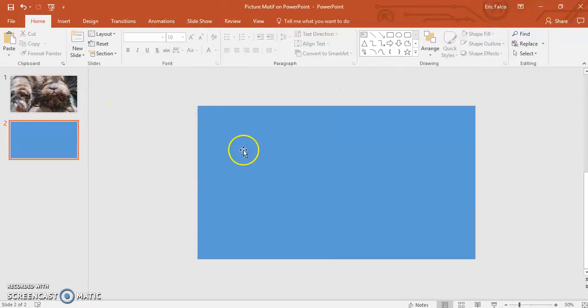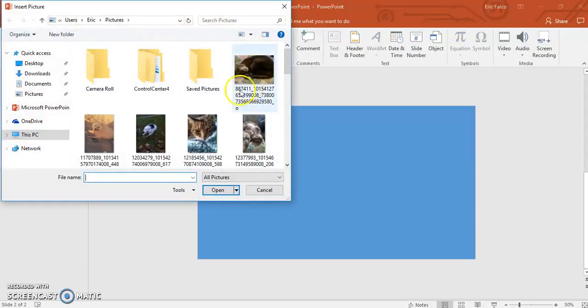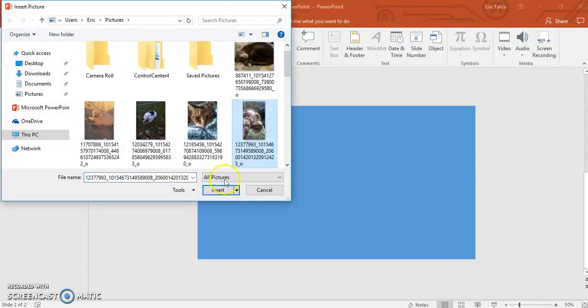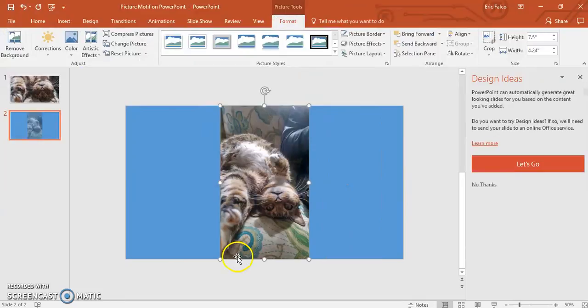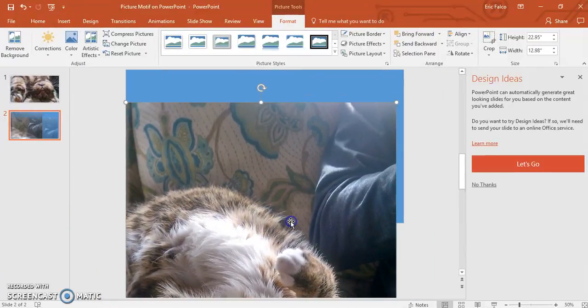Okay, so then after that, you want to insert the image that you want to be used as the image that lays over top of the others. For this tutorial, I decided to use one of my cat. Ideally, it's easier to use a horizontal picture, but I just really enjoyed this picture and I wanted to share it with you guys. So bear with me.